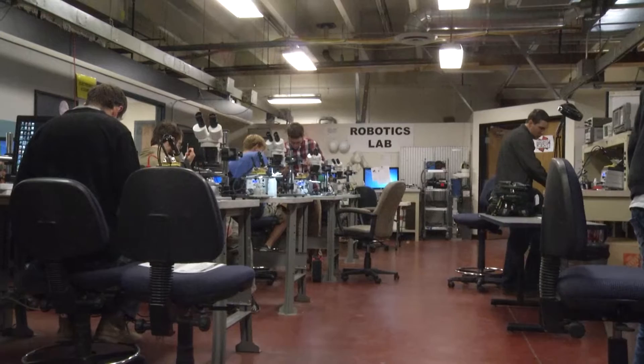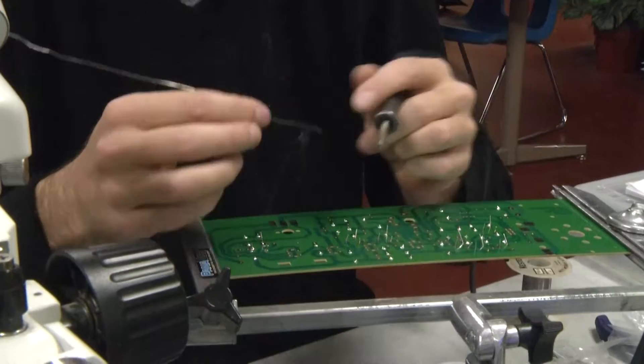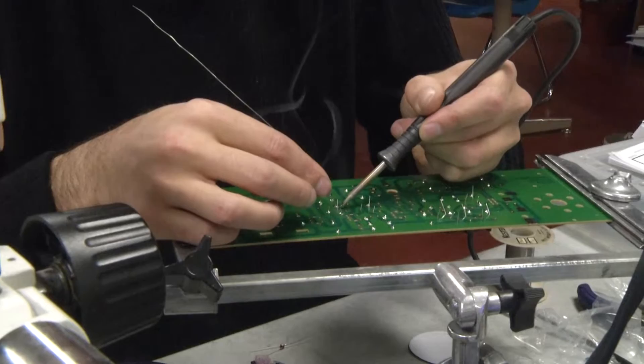My name is Ryan Sullivan. I was actually a mechanical engineer over at UCCS and I had been doing that for about two years. So I actually came over here to Pikes Peak — it's kind of my second chance over here. It's been awesome so far and I've been doing this electronics program instead. I talked to the department head last summer and he got me into it. It looks like a great program and it's been great so far.